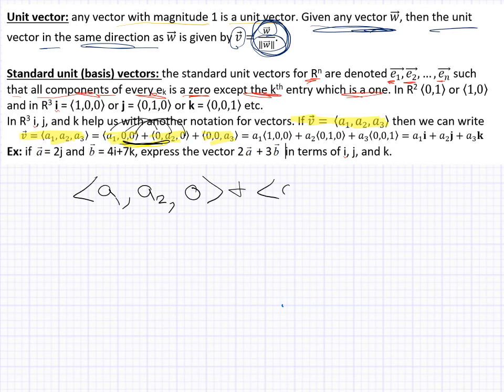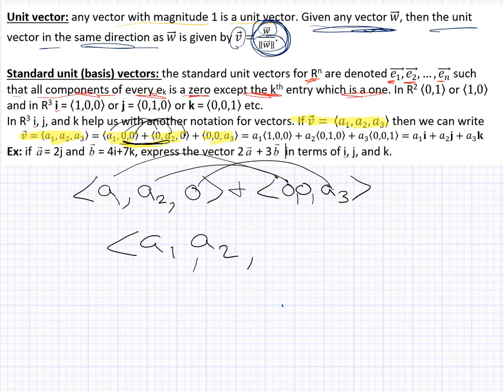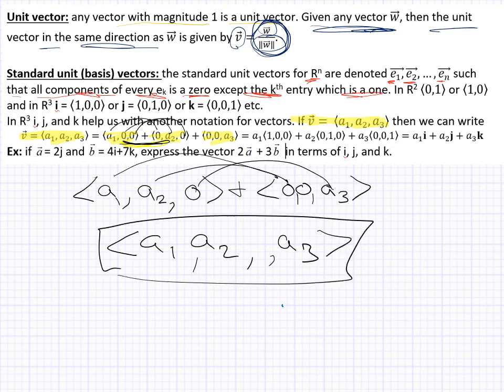And then I'm going to add this third vector into that as well. So now if I add these, the first components would give me A1, the second components would give me A2, and the third components would give me A3. And you see I get this vector A1, A2, A3. So yes, I can break this vector down into these three vectors added together.